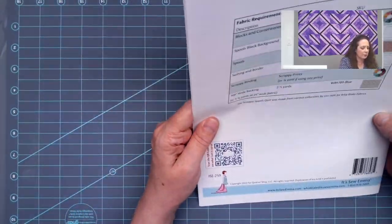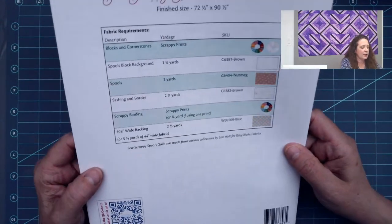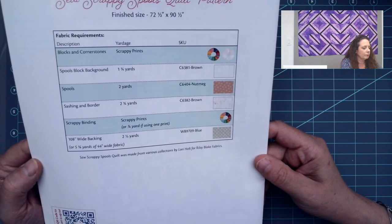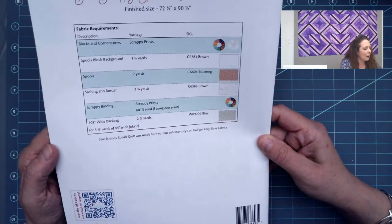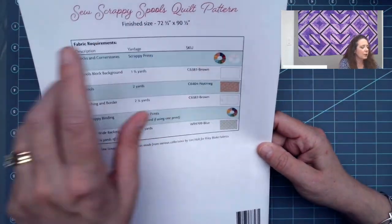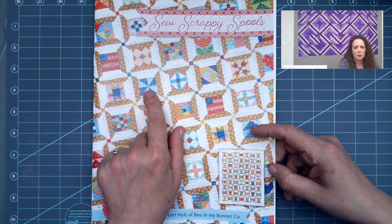What does it finish at? 72.5 by 90.5. And in case you need to see what they tell you to do. Scrappy binding. Isn't that cute? Just in case, you can freeze play. But 72.5 by 90 is a really big quilt. But if you want to make something smaller, a lot of people are taking each individual centers.